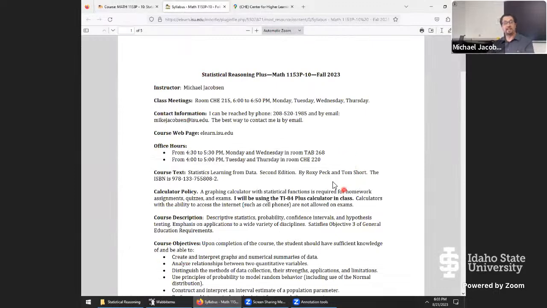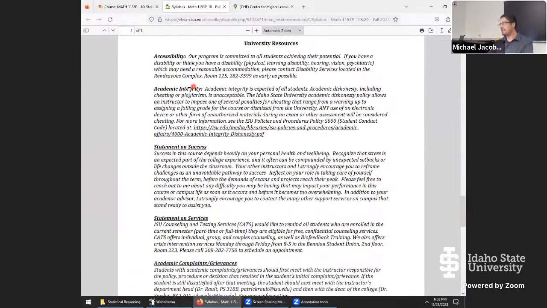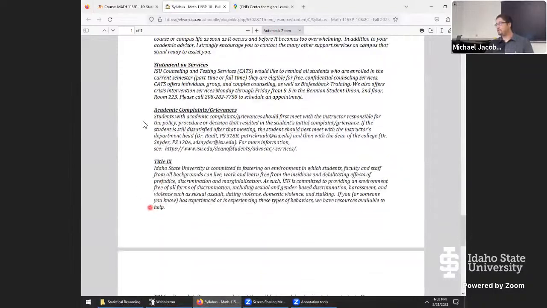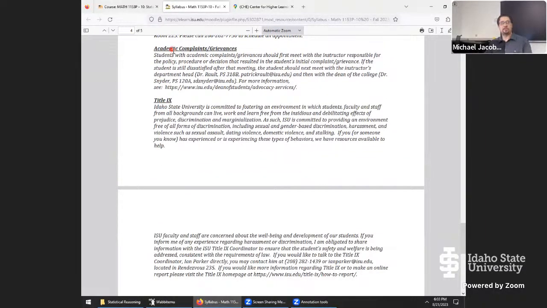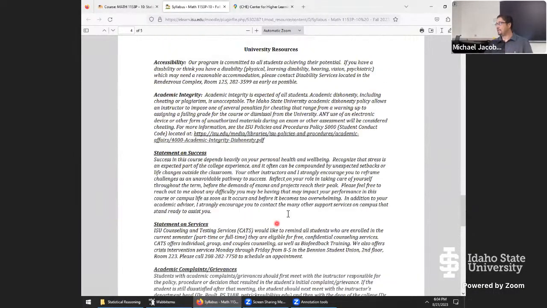Well, back to the syllabus. Again, I'm not going to try to run through every little thing here. One thing I'd want to point at right away is at the very, very end. Anything that's in italics is something that's written by the university itself, not me. And so the university resources are things that I would say every student should be very, very well aware of, especially if you're a first-year student and it's your first time seeing this. I'd read each one of these very, very in-depth. There's a lot of information on being successful, many different resources that you have available to yourself. And other interesting things like academic complaints and grievances, these can possibly come up, heaven forbid, and other interesting information.